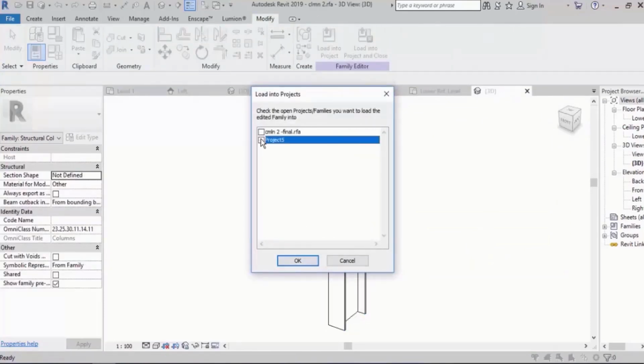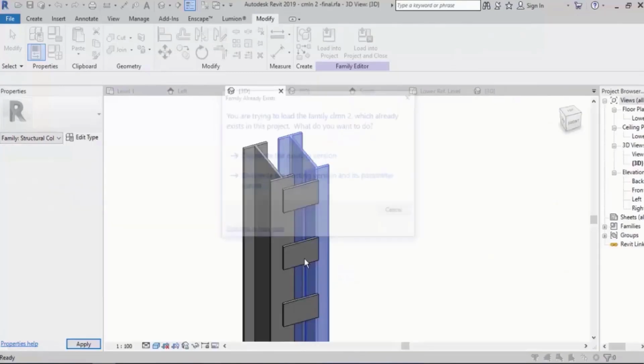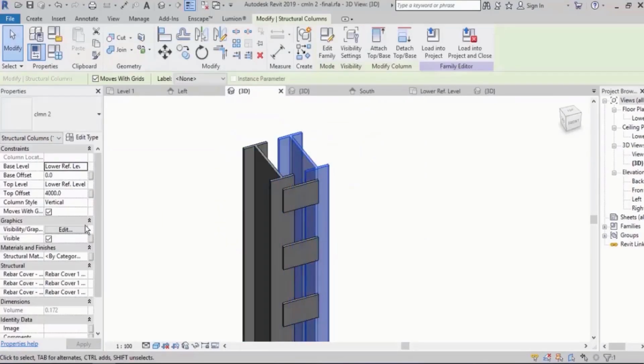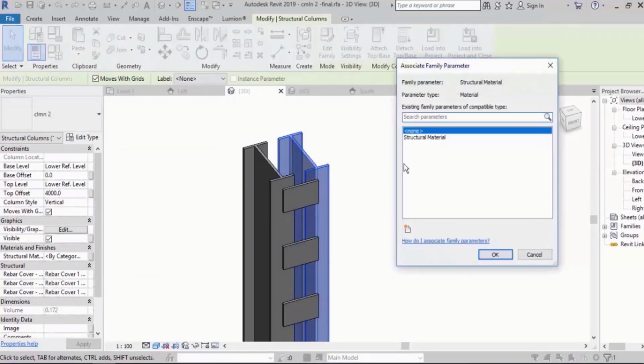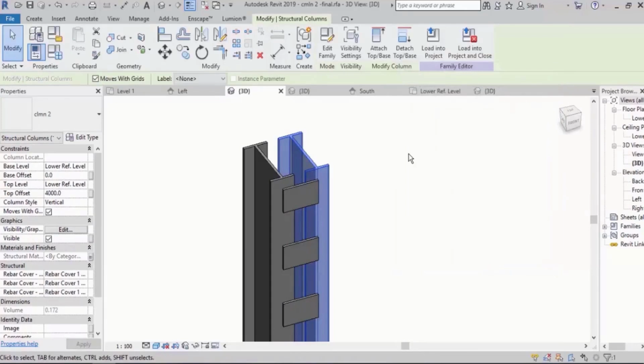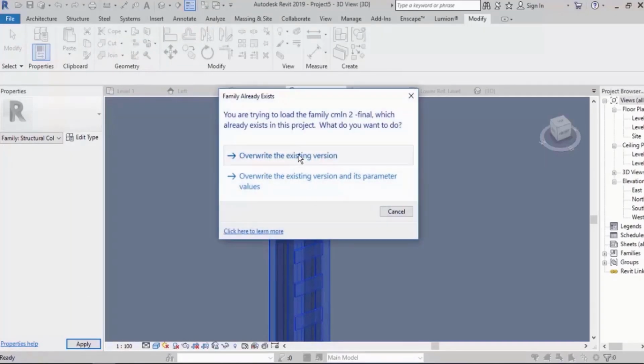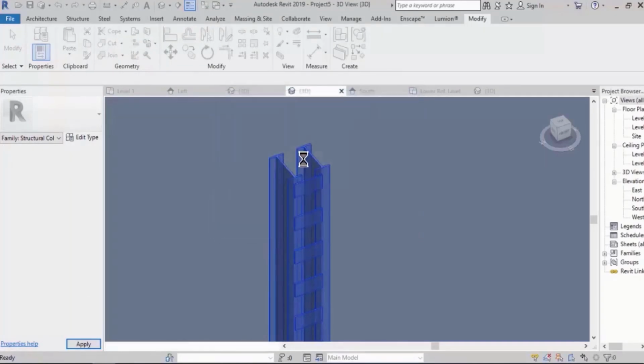When you load it, override, and select it, the material comes with it, right? Here again, we send the material to the project. If we do that, now we can even change the material in the project.